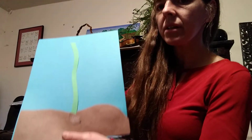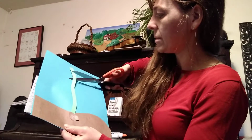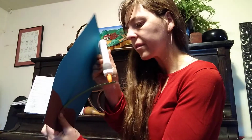And you know what? I think my stem is going to be too tall. There's not enough room for a flower up there. So I'll cut some of it off. There we go. That's about the right size. I'll put a little glue behind my stem. Get a little glue on there. There.